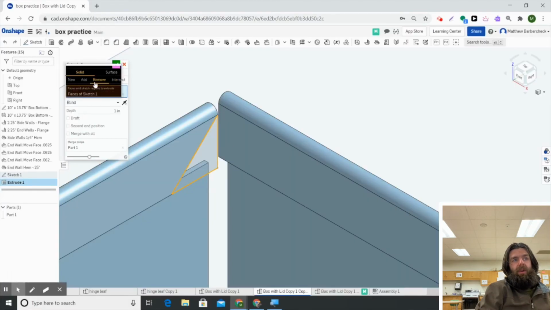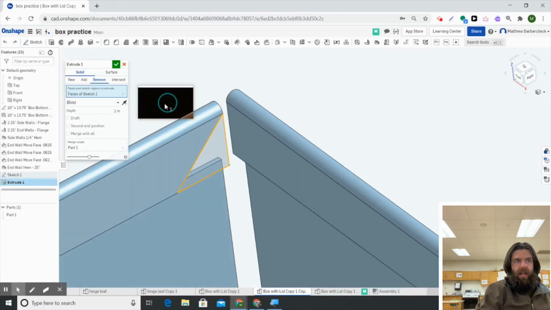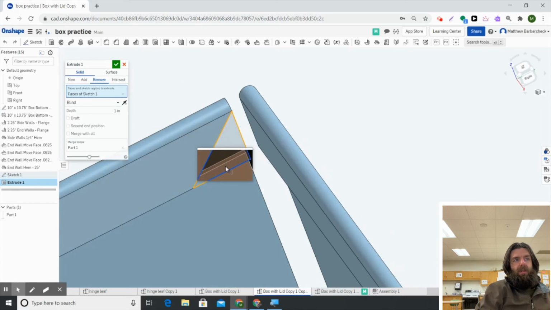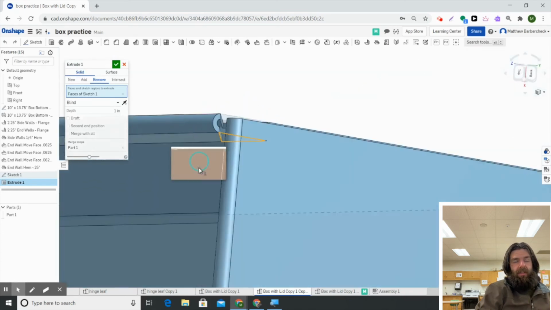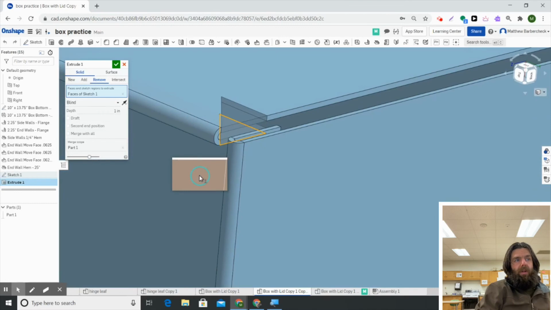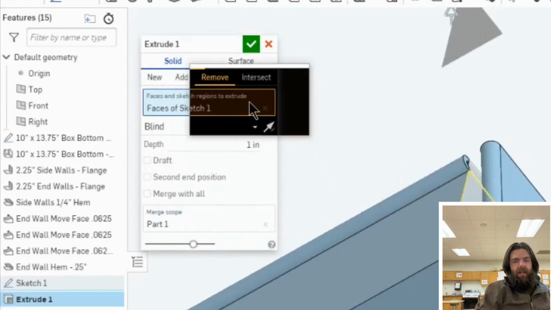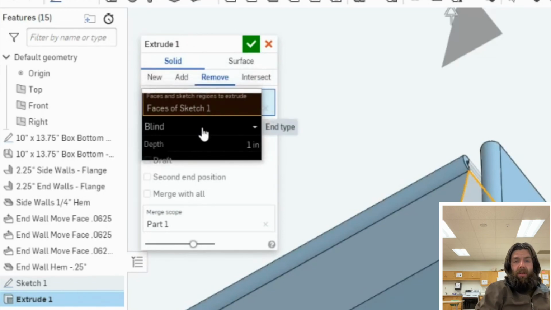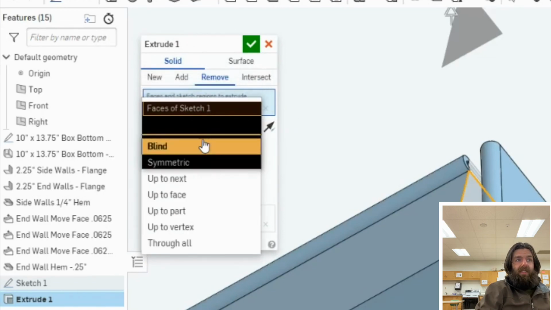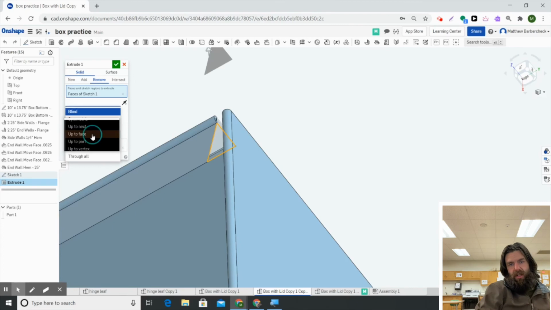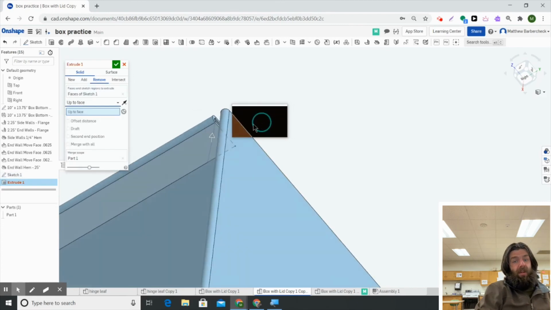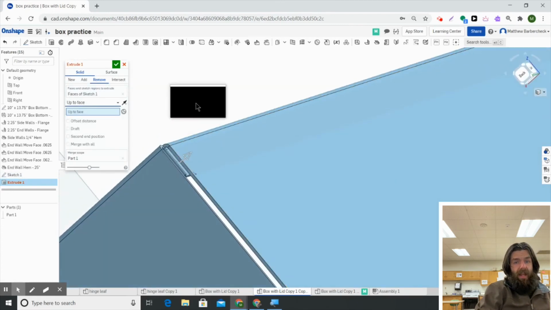And in my input rectangle, I'm going to select that triangle that I sketched. You can select that right in the model space by clicking the triangle, or you can select it from your feature tree. And underneath that selection is another drop-down menu that asks you what type of extrude you want to do: blind, symmetric, up to entity, and different things. We're going to select up to face.